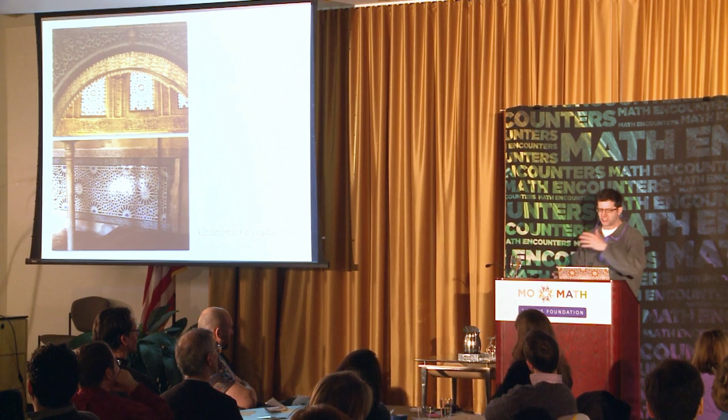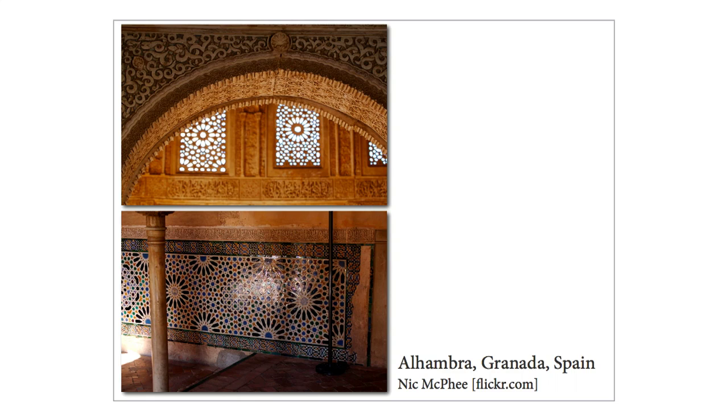So there is a reason why geometric art might have flourished in this context, because they wanted to represent, in a way, through geometry, the notion of perfection. And, you know, the kind of religious exaltation that can only come from a beautiful mathematical design. Of course, Islamic art can be found throughout a huge part of the world. A big part of the world was under Islamic rule for centuries, stretching all the way to Western Europe, which is why you'll find the beautiful Alhambra Palace in southern Spain. Across Europe, northern Africa, Middle East, Indian subcontinent, across into Asia. So you could find these designs in a huge part of the world.